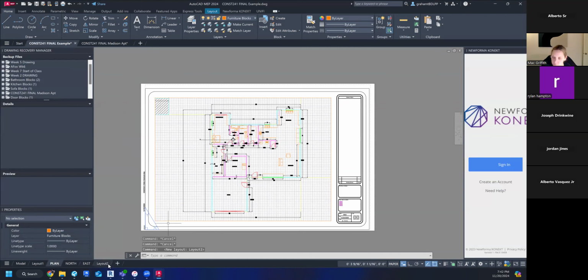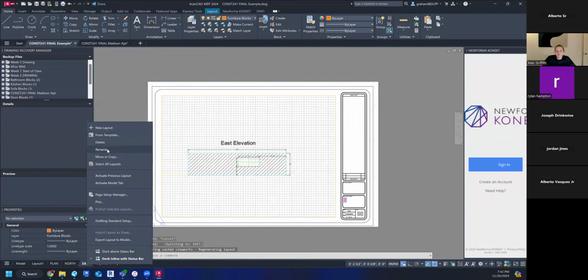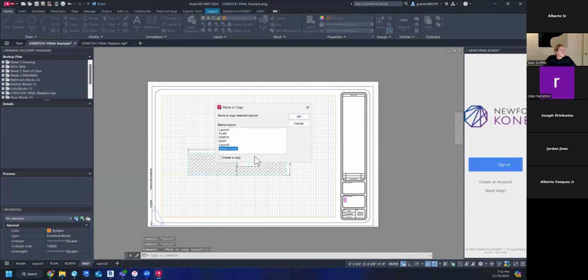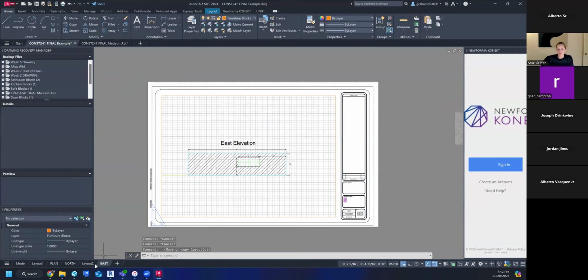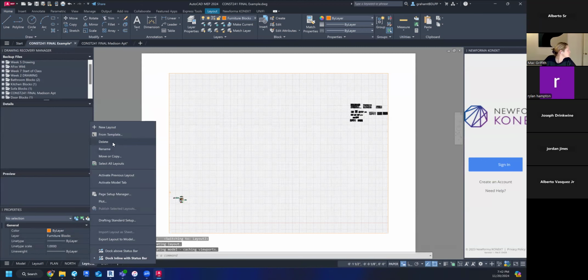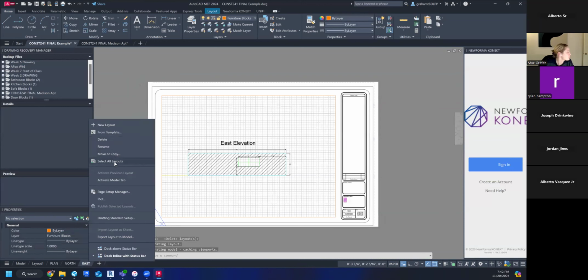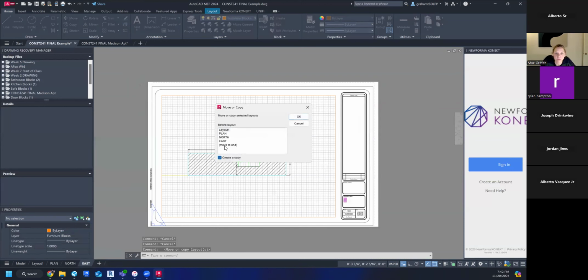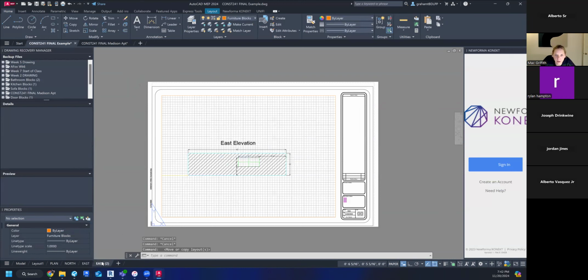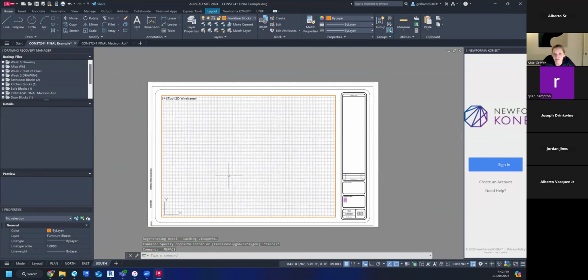If you don't have anything in here and we duplicate this and I call this south, but I don't have a south elevation, right? I'm in the viewport, but there's nothing here. There's not a whole lot we can do, right? So I really need for us to all get content so that way we can put this package together.